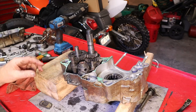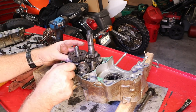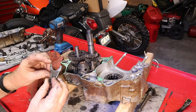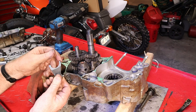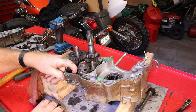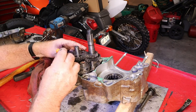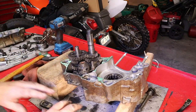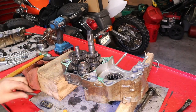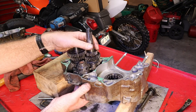Let's take a look at our transmission. I'm going to pop this shaft out that holds two of the shift forks. What we're looking for is any damage — either on the forks or where they're bent. That one looks pretty good; you can see just a tiny bit of wear there, not too surprising. Let's just pull the transmission out of this thing, settle it on the bench and take a look at it. We'll pull our other shift fork shaft out, the shift drum is ready to come out, and we'll take all this up and out of here.